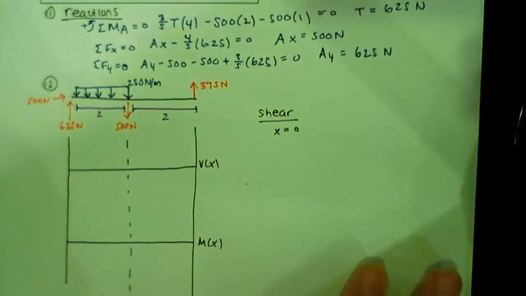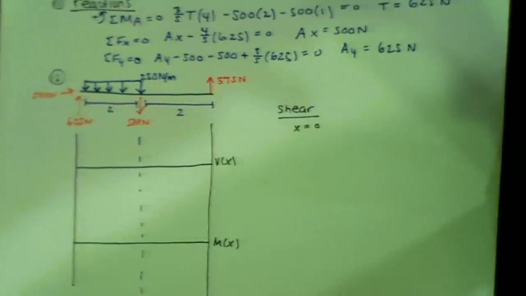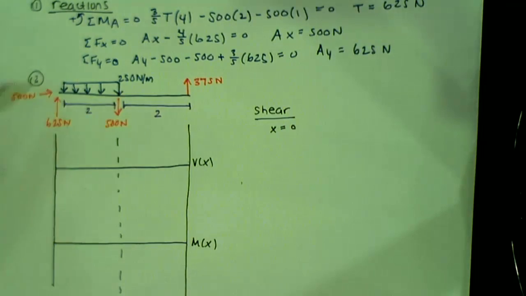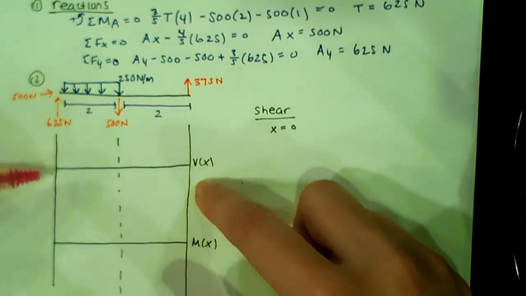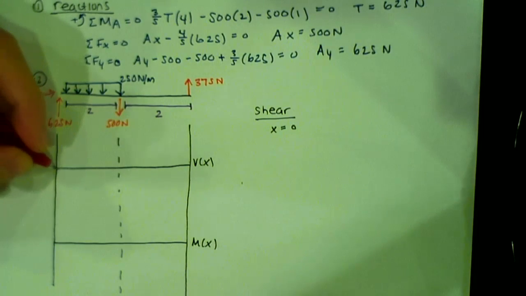So at x equals 0, here's where Donkey Kong comes into play. Imagine Donkey Kong running along this beam. Anytime a force happens, he's either going to get pushed up or down, or as some people said, he takes the elevator up or down. If there's a distributed load, then it's like an escalator, or he takes the stairs either up or down. Whatever happens up here affects what happens to Donkey Kong right here. It's like the old Donkey Kong game. Everyone good so far? So Donkey Kong starts here at 0.